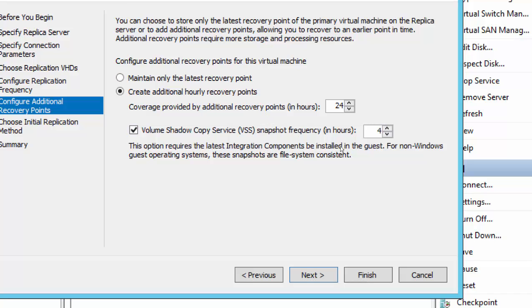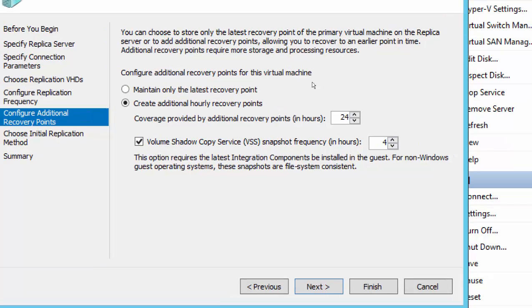And the volume shadow copy snapshot frequency is going to take snapshots as well, every 4 hours. In hours, right? So a recovery point every hour is separate, and the snapshot is separate, right? A snapshot is a point-in-time backup. A recovery point is kind of a snapshot, but it's built into Windows, while this snapshot is from the hypervisor itself. Two ways to do it. This is like security after security after security. You really want to secure that.